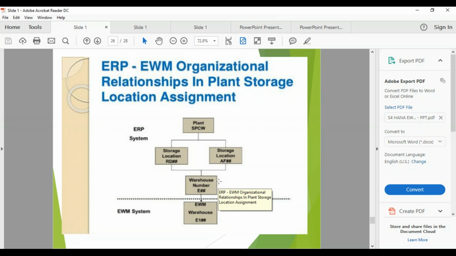We have centralized warehouse management, so that particular warehouse will have the configuration. That part of the configuration we'll see: plant, storage location, and warehouse number. You all know how you define the plant and how the storage location is defined. We'll see how the warehouse number is defined.